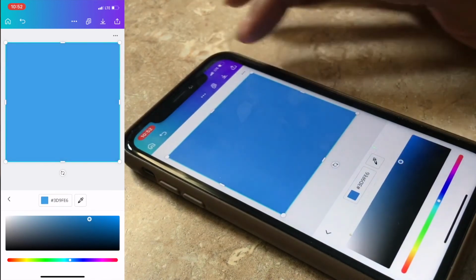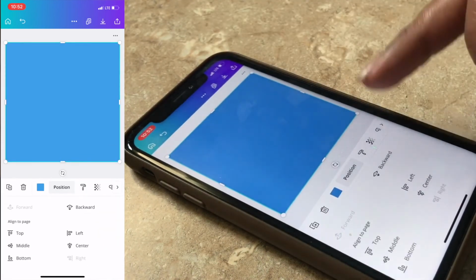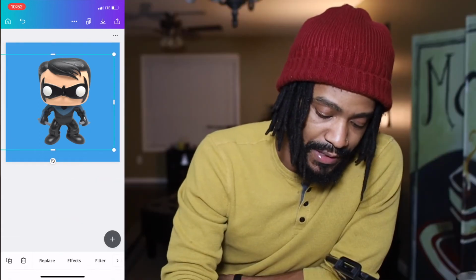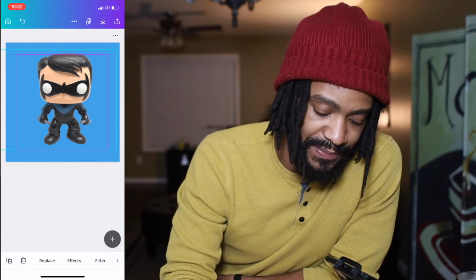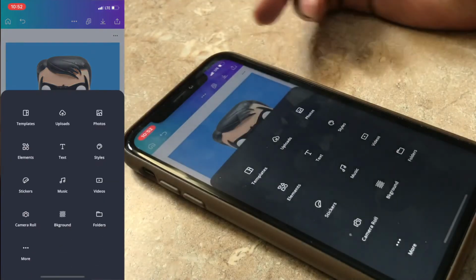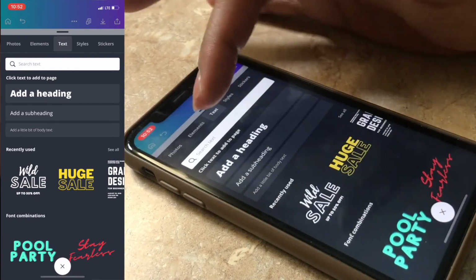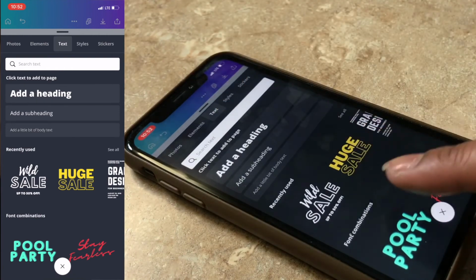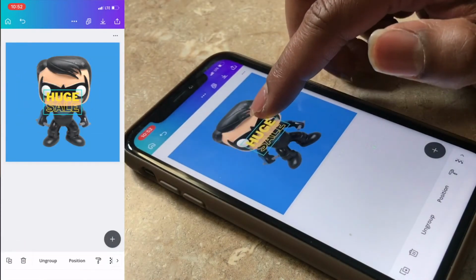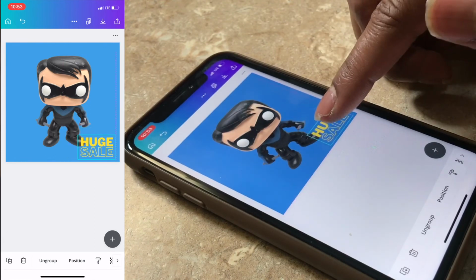All right, so I have a shade of blue and I select that. Now I take that image, go to position and move it behind that, and there we go. So I've got my product there. Now, I'm not going to get super in depth with this, but you could actually use one of those other templates. So if you want to make a sale thing or something, I'll do something real quick. If I hit the plus button again, I go to text, and let's say I was selling a product, I can type in sale up here, but I can use one of these preset designs, select that, and it's going to add it to my design, which is really cool.